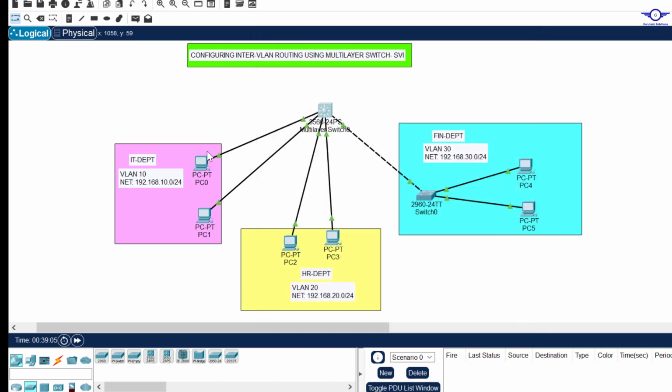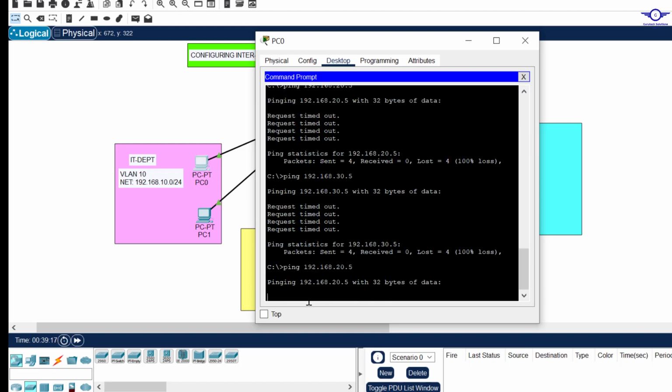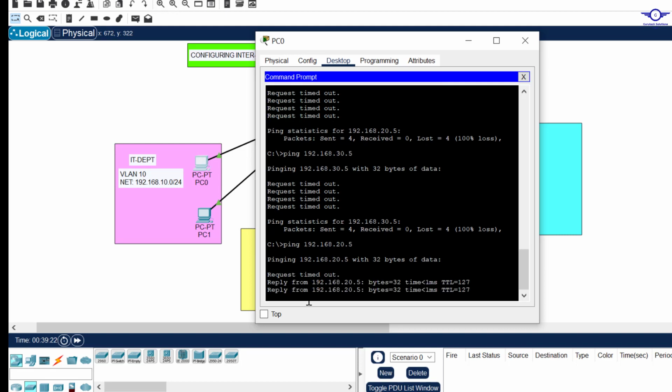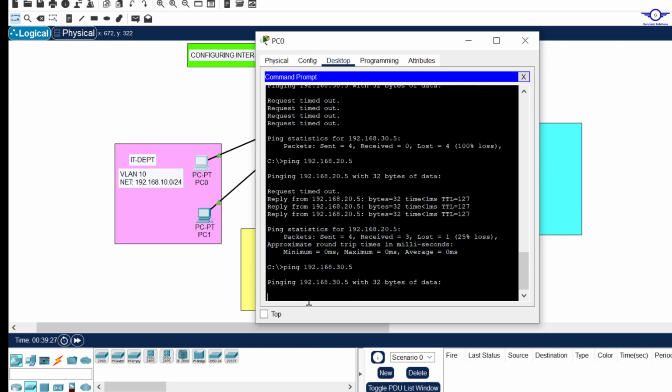Now everything should work. When I come back to this computer, remember the first time we tried to ping that one and this one, they were all timeout. Let me start from this one first. Let's just give it some time. I believe it will ping now because we've enabled IP routing and configured InterVLAN routing. What about 30.5?